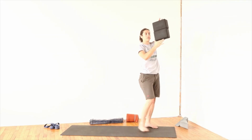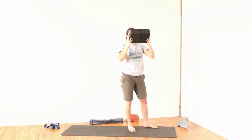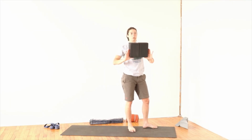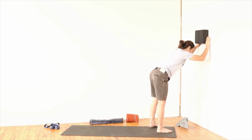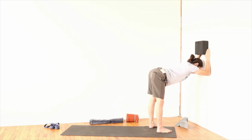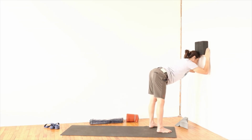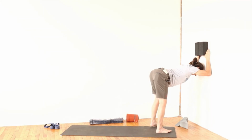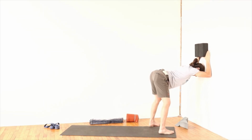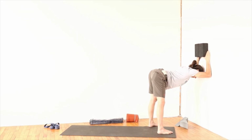And I'm just taking the occasion to put my forearms on the wall with blocks between my hands, because I know that once I fold forward and I just let my head go, those blocks won't be in the way of my head. So that's kind of nice. All right, so shower on the wall. You can go hands on the wall, reaching the sit bones away from the hands. I'm choosing forearms on the wall today.